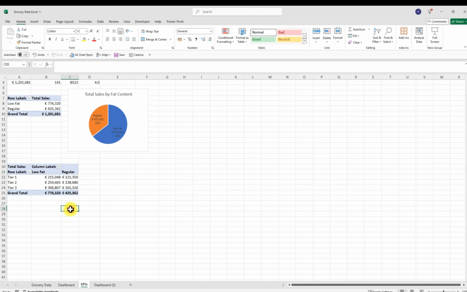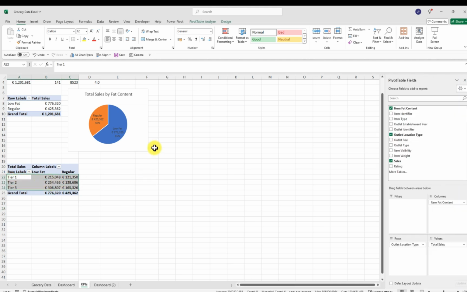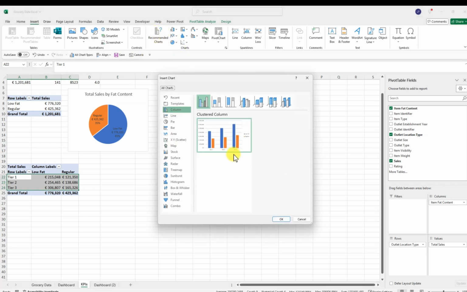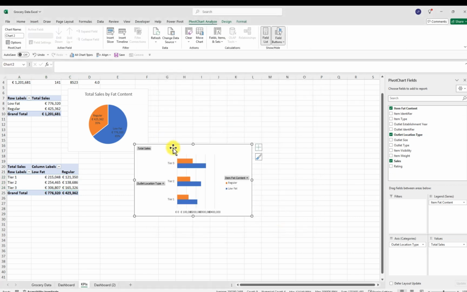The next thing we are going to do is insert a chart. Let's go to Insert, then Recommended Charts. We are having the recommended chart as a column chart, but let's go to bar. So we are using the bar chart and then clicking OK.